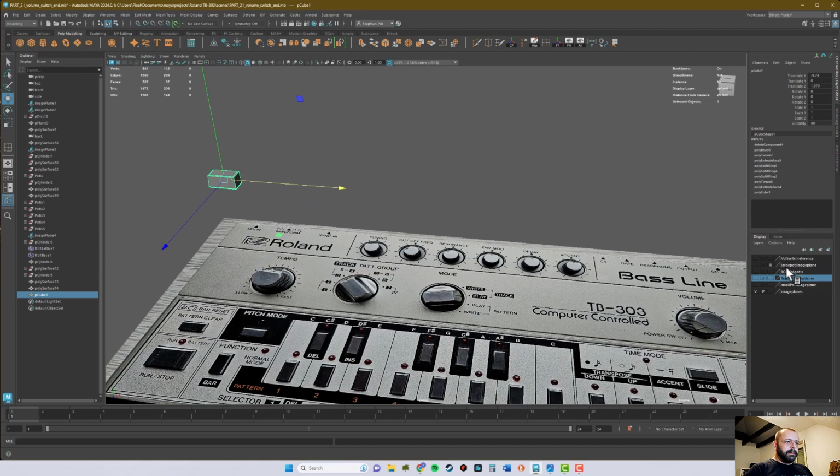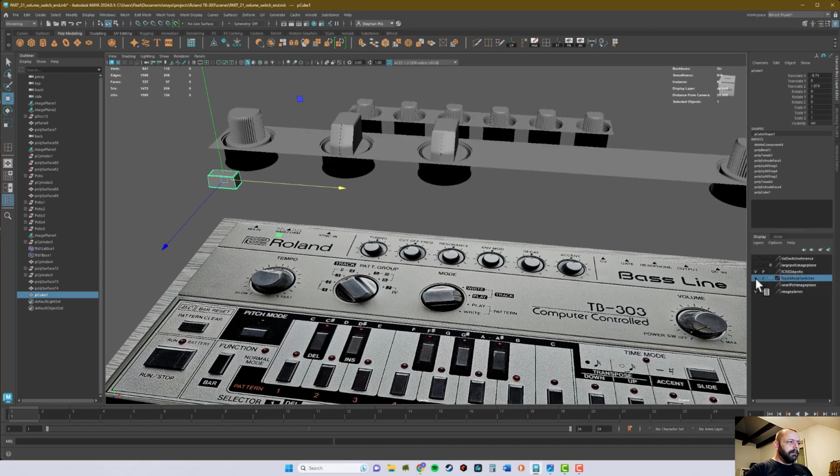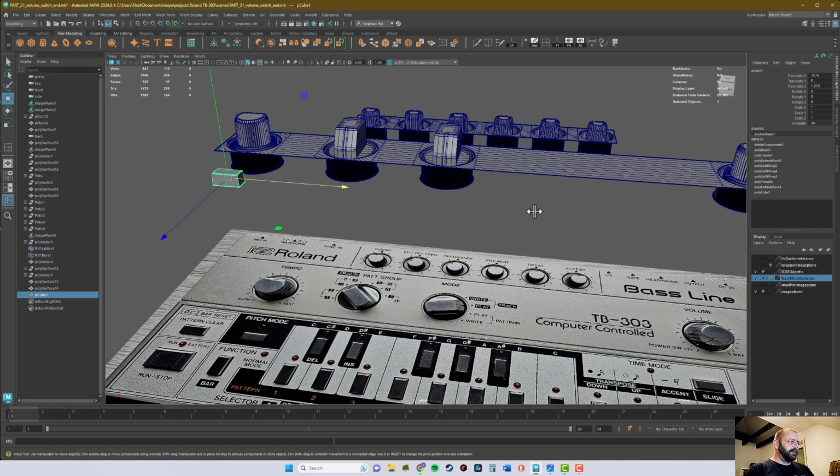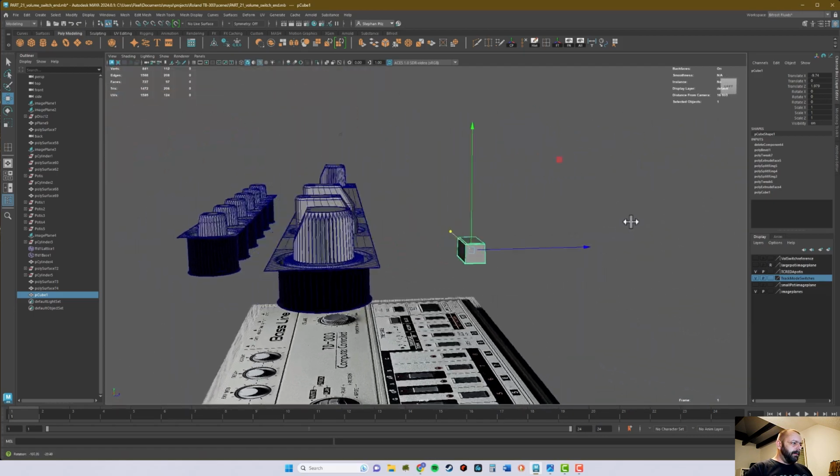So let's turn on the rest of the geometry at Alt 5.